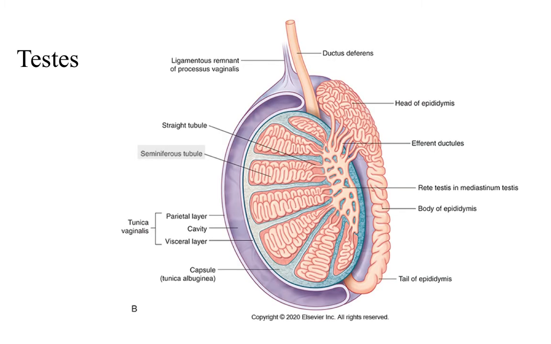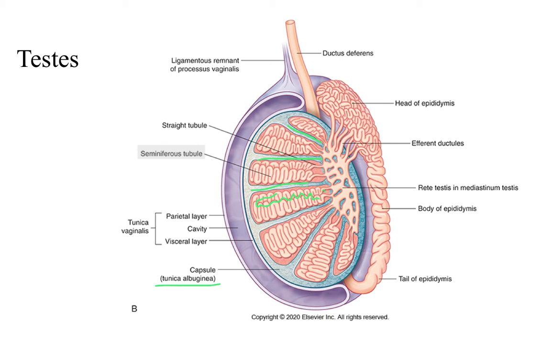All right, as for the microscopic structure of the testes, what you see here internally is the testes. These would be the coiled tubes, the seminiferous tubules, where the actual sperm is made. And between these tubes, this darker pink tissue is what we would refer to as interstitial cells. And the interstitial cells are where the hormones are produced. All right, so each set of seminiferous tubules is divided by septa, or walls, and those walls are made out of a fibrous capsule structure called the tunica albuginea.